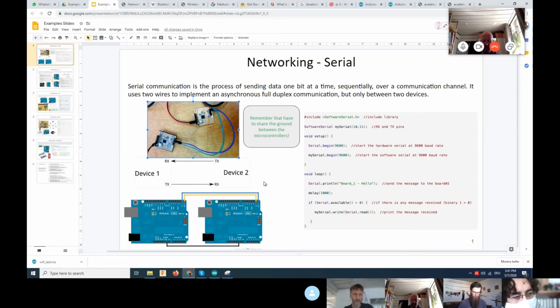This comes to another important point in the assignment, guys: you must make a network with addressing. So if you just use the serial as it is, like in this example, it's not enough to pass the assignment. You should implement, in the case of the serial, some hardware identification of the node.